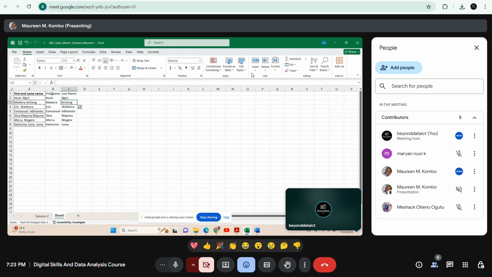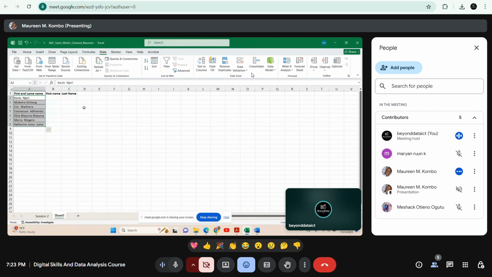Another alternative, now that you have asked: first delete the two columns, B and C. You can leave the titles, no problem. Now highlight the data from A2 to A8. Go to the data tab, then go to text to columns. Can you see text to columns next to flash fill in the category called data tools? Click on text to columns.